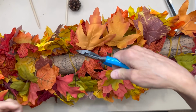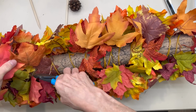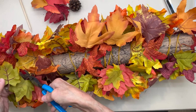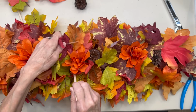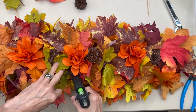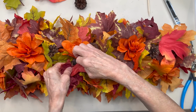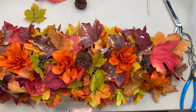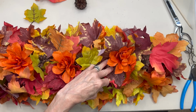Add a little bit more fullness to the top part. I went ahead and cut some of the leaves off the bottom that don't show anyway. And I'm just going to take a dowel stick and poke a hole in the top part of my log, and I'm just going to glue those in. I'm gluing them in bundles of 2. And that really did make it a lot more full on top. And then you're not wasting what's on the bottom.